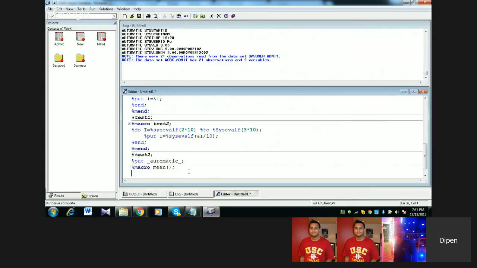PROC MEANS data equal to, and here you can put the dataset name, say &o. So here I pass the parameter o.